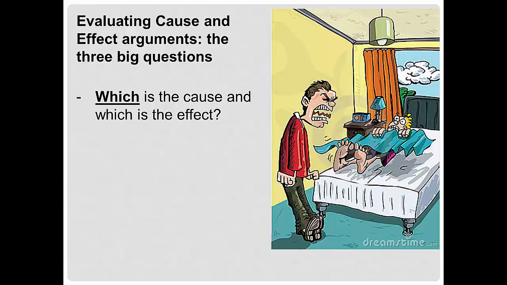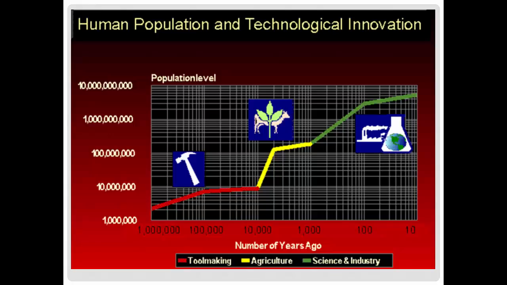The first question isn't especially tough to answer here. You did not leave the hoodie or the milk out because your parents screamed at you, although I suppose it's faintly possible that you deliberately provoked parental outbursts because you enjoy watching your parents lose it. But sometimes that first question — telling a cause from an effect — is tougher. This graph seems to suggest that three waves of technological change — the invention of simple tools, then agriculture including animal domestication, and finally the industrial revolution — all caused major population growth. But is it possible that population growth caused the invention of agriculture? I'll return to that question in a minute.